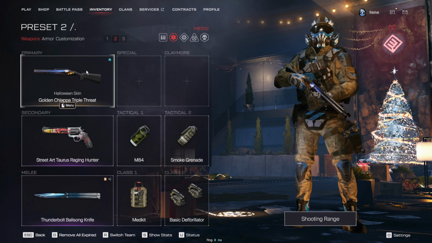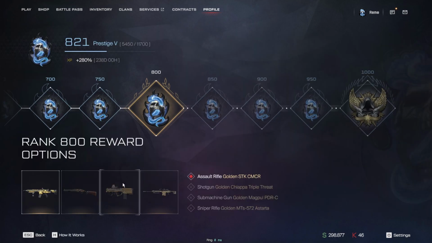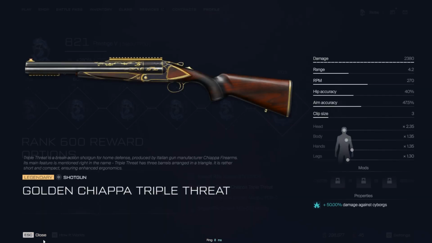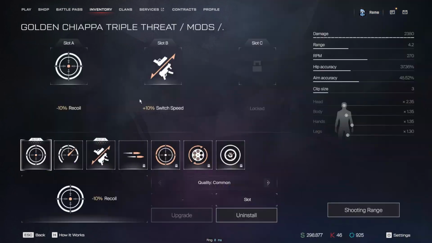A secondary option, this would actually be considered free because the Golden Chiappa right now is a level up reward. So as long as you level up high enough, I think it starts at like level 600 is when you get the choice for these weapons. So you can get this gun for free as long as you play enough. And it's still pretty strong once you mod it out.